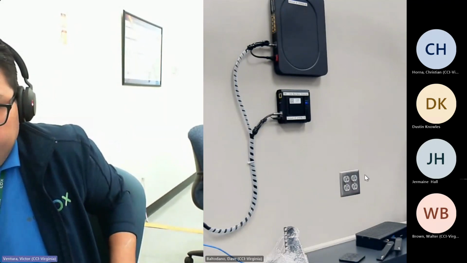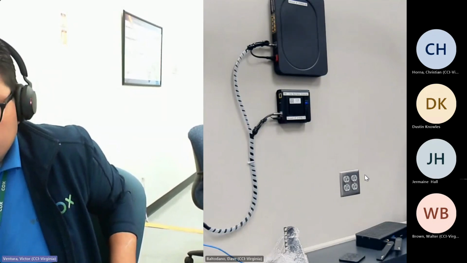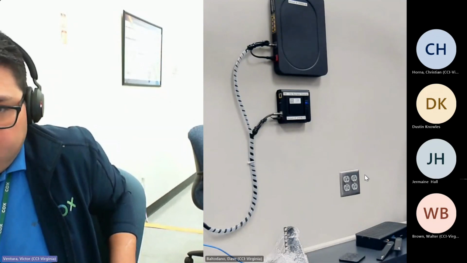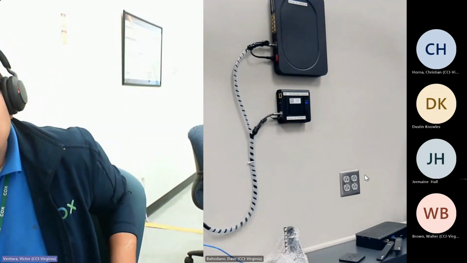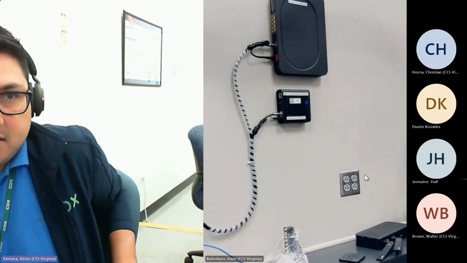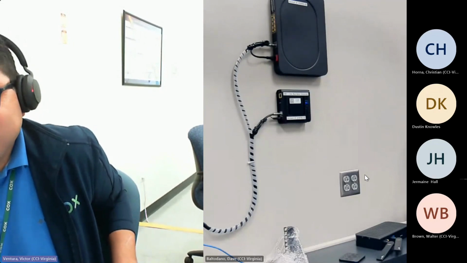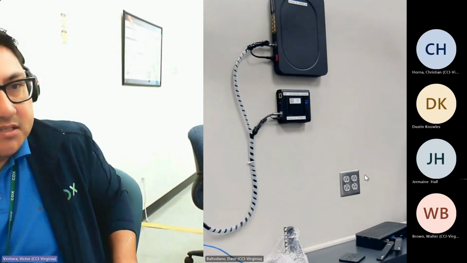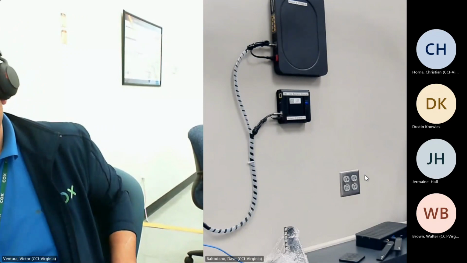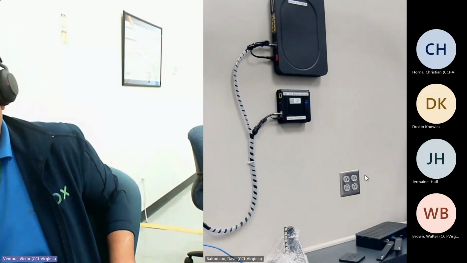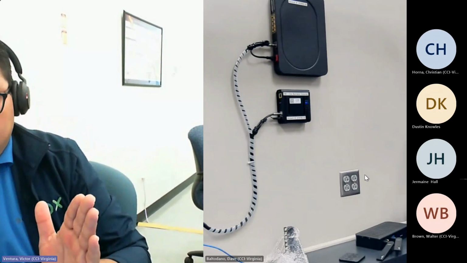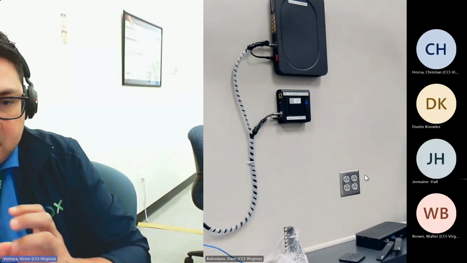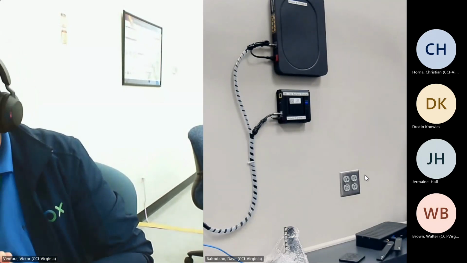So we also assign different IP subnets for the different VLANs. Your voice traffic is going to be IPs in the range of 10 dot IP. Your data traffic is the 192.168.16 subnet. And your management traffic is the 192.168.36 subnet. We do that so we separate the different types of VLANs, and each VLAN gets its own subnet for the IPs.